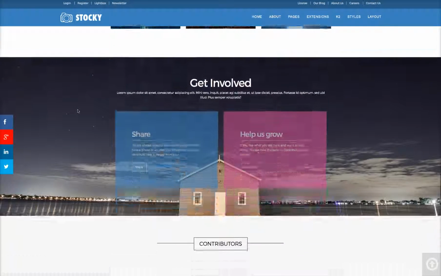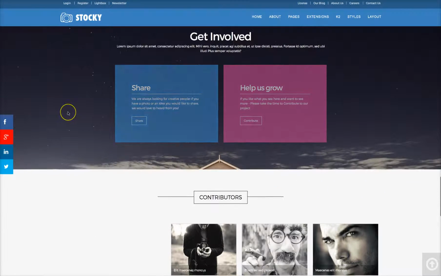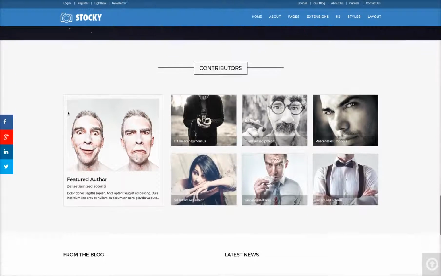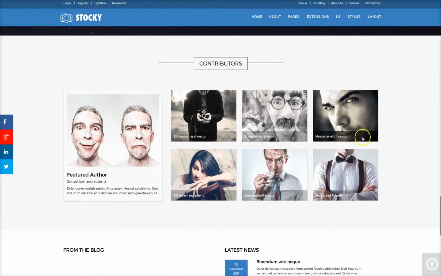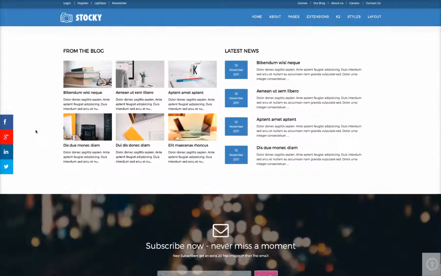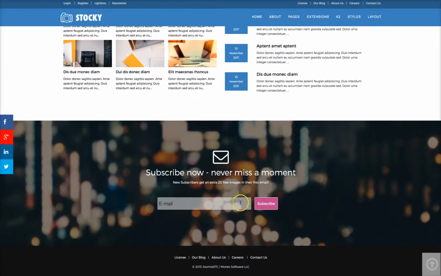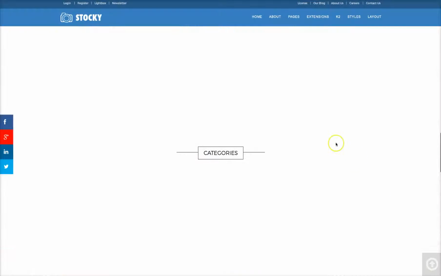Here's our Get Involved section with some nice hover effects. Here's the contributors area. And from the blog and the latest news. And we move down to the bottom where we have our Subscribe Now newsletter, our footer, and our Back to Top button.